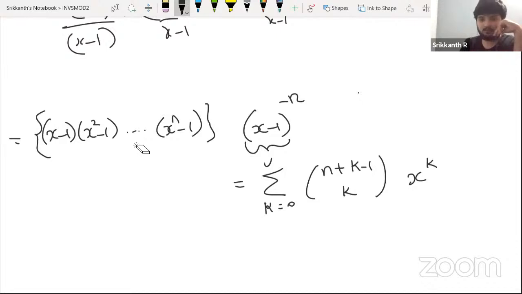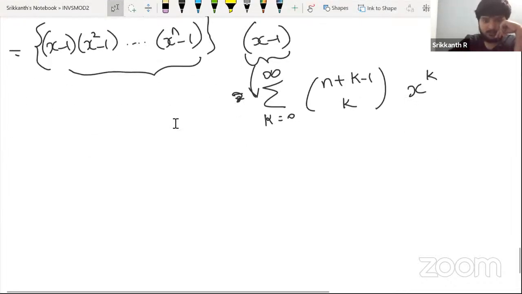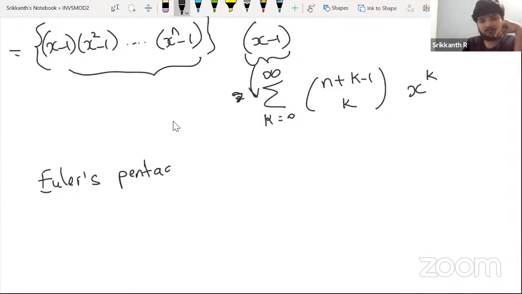Okay, this term is equal to this. This term is a bit harder. There's a theorem from Euler, called Euler's pentagonal number theorem.